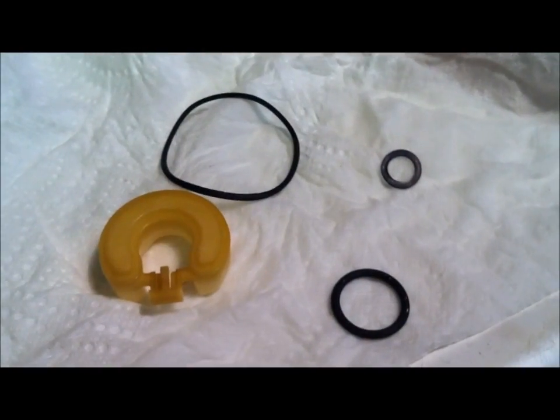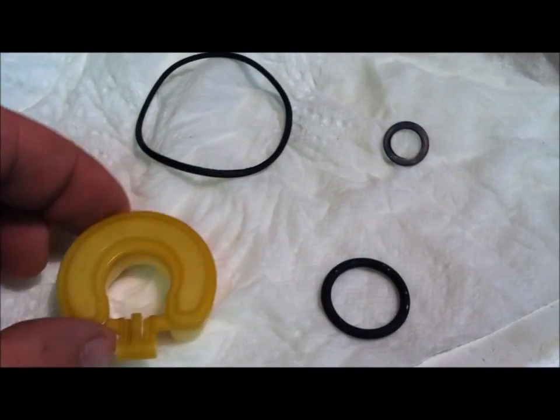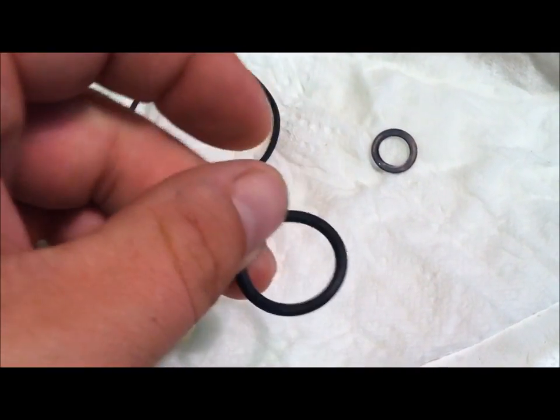Folks, what I just did is I took all my gaskets in the house, including the float, and I washed them in soap and water, just in case any carb cleaner got on them in the fact of me spraying out here.